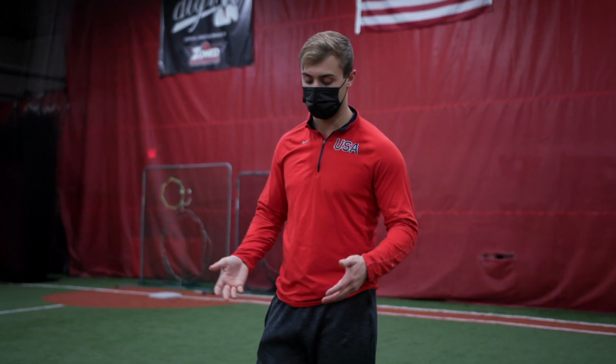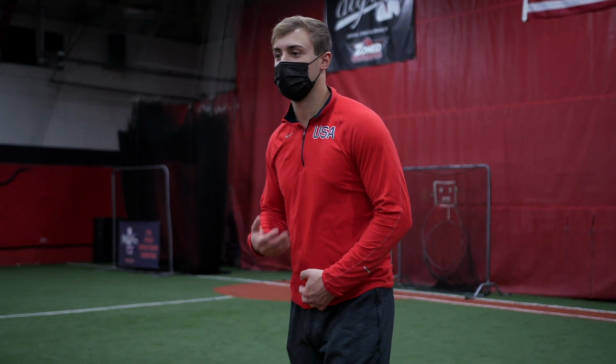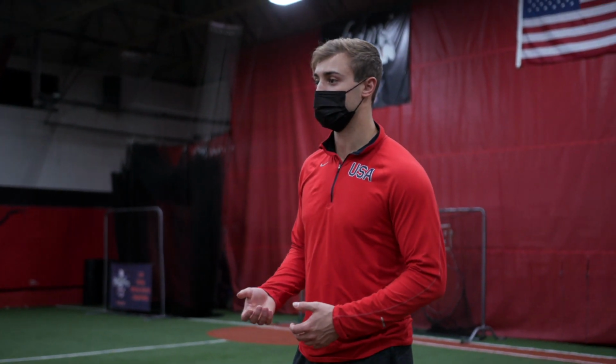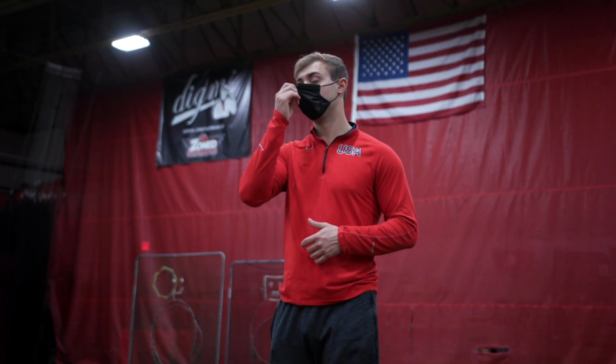There are other aspects of our position that we need to cover, such as right now we're going to talk about blocking. So for young catchers, it's not a lot of fun to drop down and block the ball. It hurts sometimes. But in here, we're going to get over that fear a little bit today if we can. We got people leading, and we need to have a little bit more of a head start when we throw in blocks, since we're playing at a little bit of a longer distance.